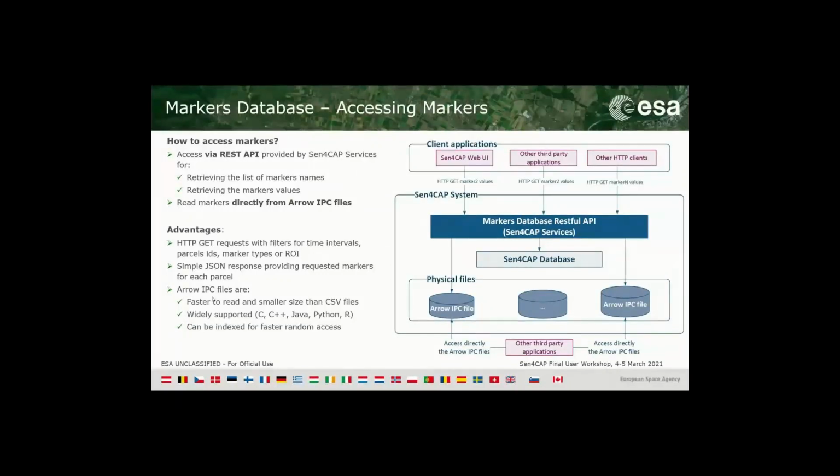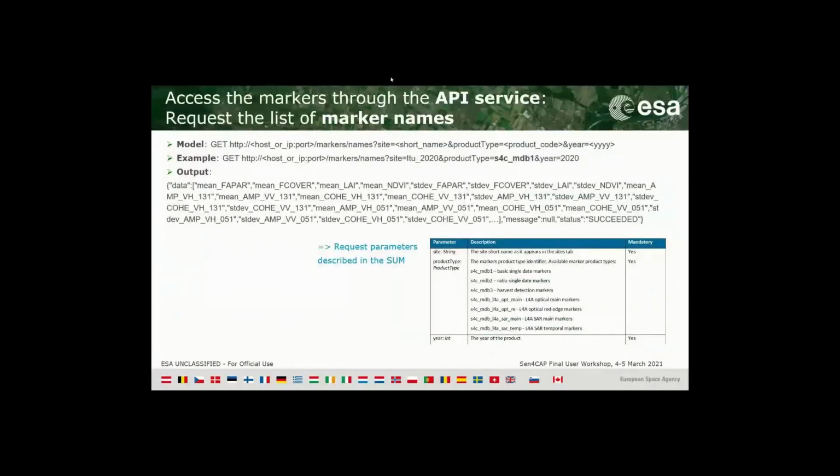And practically, how does it work? For the API service, you have to define the request, and in this request you have to define a series of information. This information is also listed here. It is all mandatory. And what I didn't say is that it has to be done in two steps.